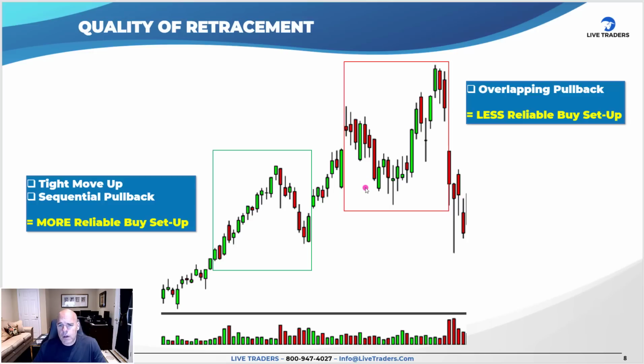Guys, don't get me wrong. Everything has an exception. I mean, if the market was tanking climactic and this stock was bouncing, I might consider it, even though it's sloppy, because I'm looking at so much relative strength, it's ridiculous. But in a normal market environment, I don't really want to see this type of overlapping pullback. Now, to be fair, it's still holding the trend line. It's still putting in higher highs until, of course, the right-hand side where it just gets ugly. Where I'm going with this is a real-world chart, and I don't really want to buy it. It's just very sloppy on the overlap, okay?